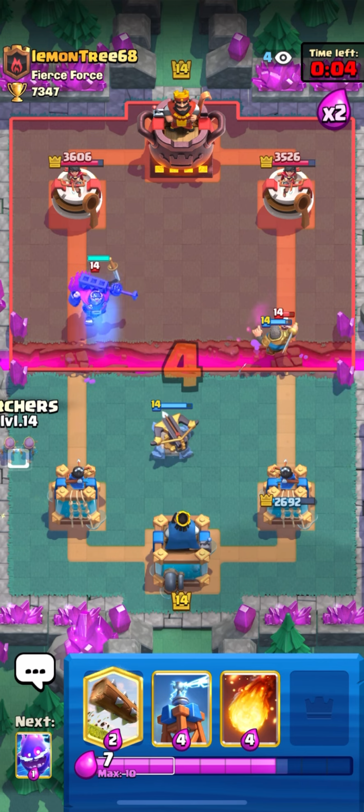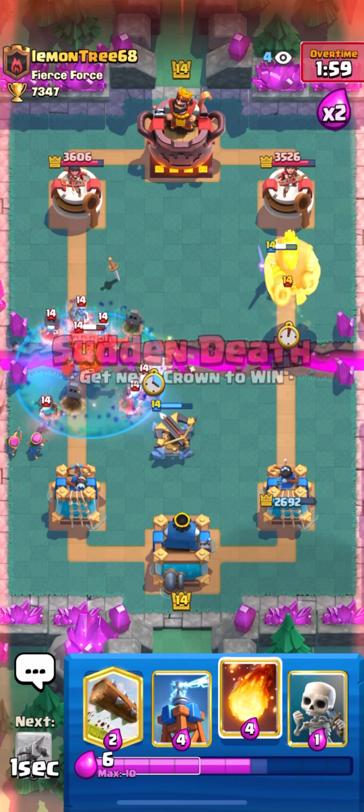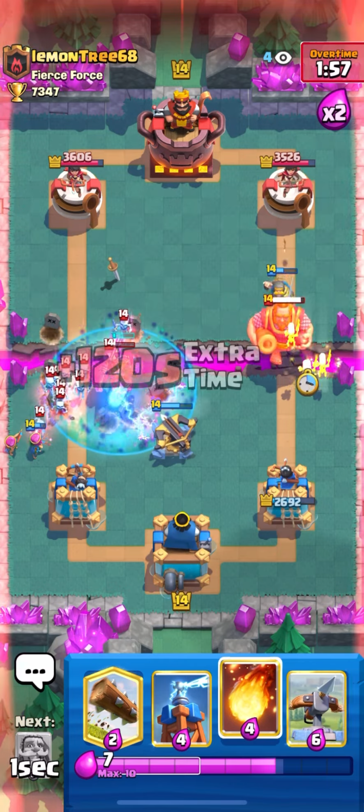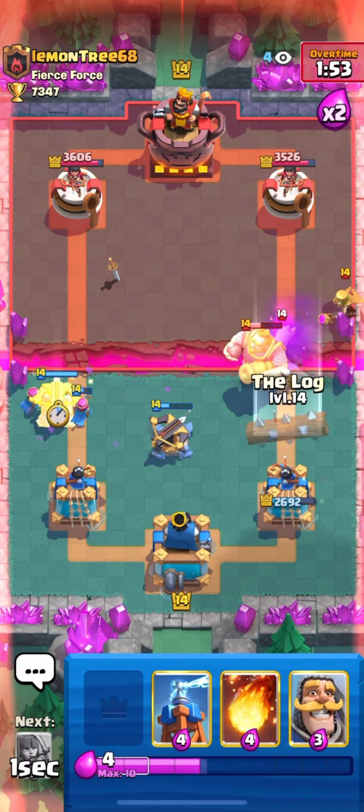He goes with the Skelly King on defense. I think he should have just fireballed my XBOW. I'm going to play Archers over here, and he had a really bad ability, and that was a really bad RG at the bridge. So I think we're going to be able to get damage here on the left, because I'm going to tank that Mother Witch with the pigs.